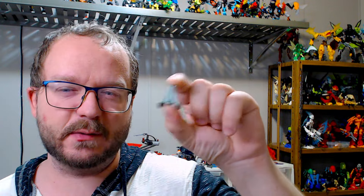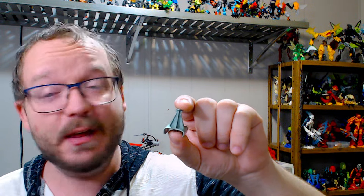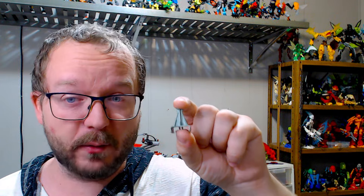You might be familiar with this piece. I don't even know if I can call it a Lego piece per se, though it was obviously made by Lego. It doesn't really have an item number or part number on it. But this was designed to hold up the Bohrok, if you recall those, all the way back in 2002 for a pretty cool little gimmick. Since many of the sets that came before the Bohrok — including the Toa Mata and even things like slicers — could be folded up and fit back in their canisters, the Bohrok took it one step further by essentially making that a part of their story, which I always found pretty cool.